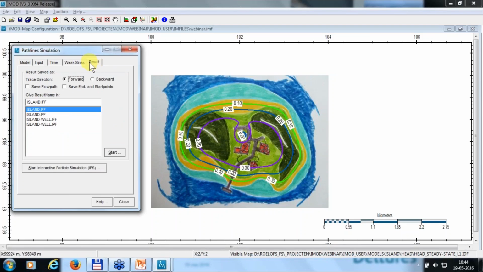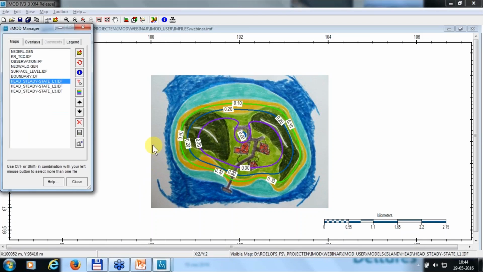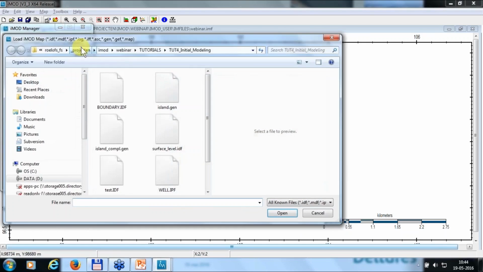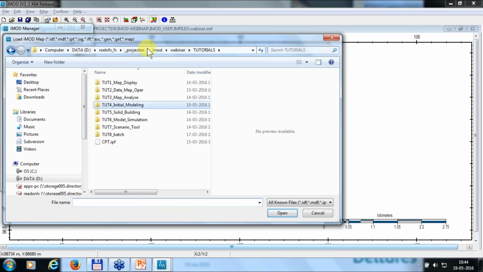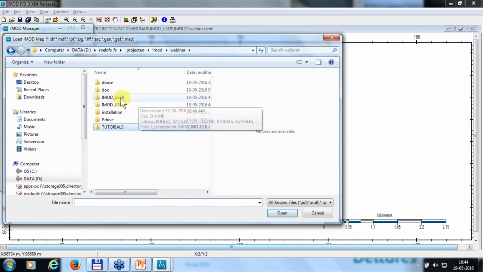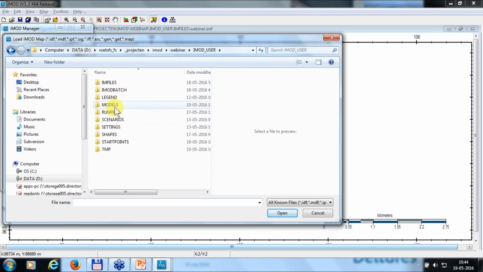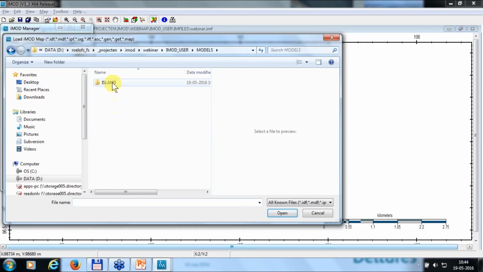The last step I need to do is to say if the calculation should be forward or backward, and after that the iMOD flow line file will be created. I did some preparation so I can just load it here. It's in this user file in the model I just ran.